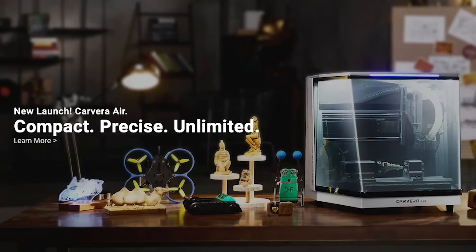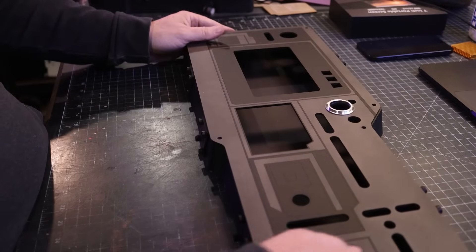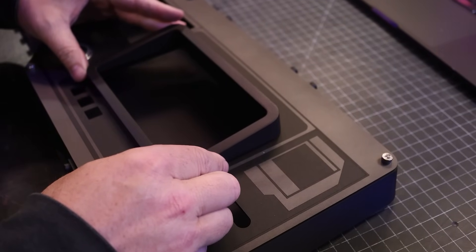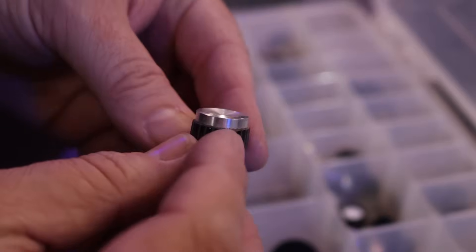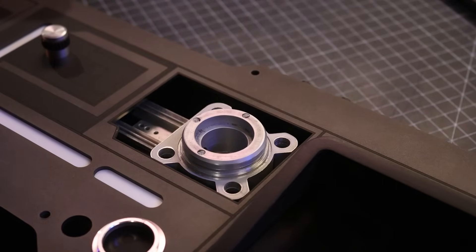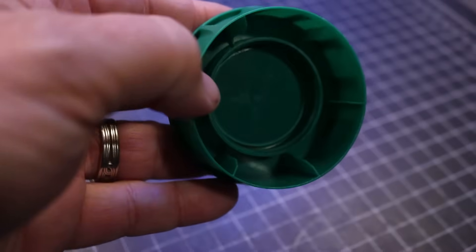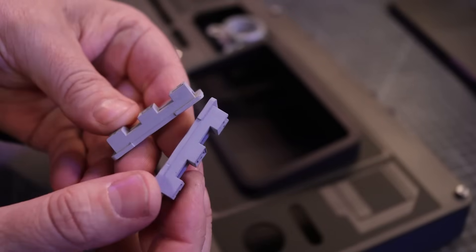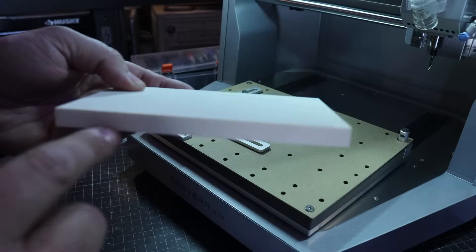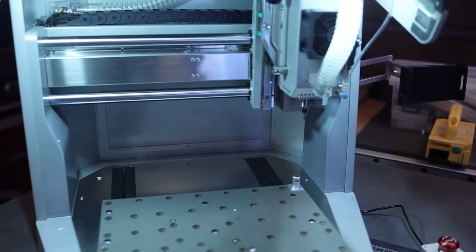Specifically, machines that could fit on a desktop — which is 100% what caught my eye. We build a lot of niche things on this channel, specifically nerdy Star Wars props and inspired pieces. In doing that, I've always seemed to run into the desire to have more unique parts for our builds. These parts aren't easy to find, and some only exist in my imagination. We've found all sorts that work well — juice leads, toilet flanges, and hard drive motors are staples. We've also 3D modeled and even printed several parts. But what if we could manufacture some of these unique designs with absolute precision, out of more material — machine these shapes from aluminum or a softer material that we could then mold and cast? That's what this machine will allow someone to do.